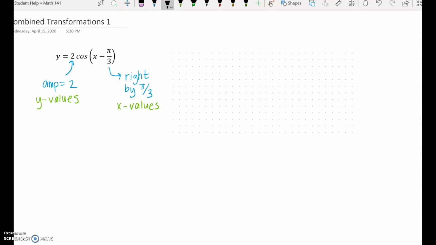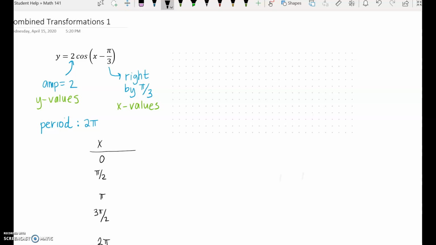So the way that I do this is sort of in a systematic fashion. I start by thinking about what the period of this graph is. We don't have a value for b, so the period of this will be unchanged. The period of this graph is going to be 2 times pi. And so then when I go to make my chart, I'll start with 0 and I'll go up to 2 pi and then split the whole period into 4 sections. So these are going to end up being the normal breaks that we see.